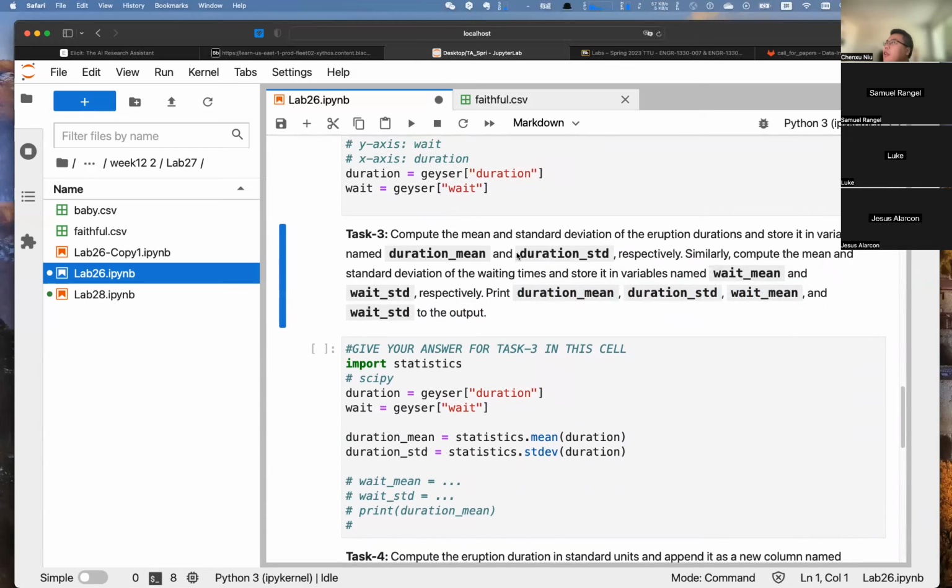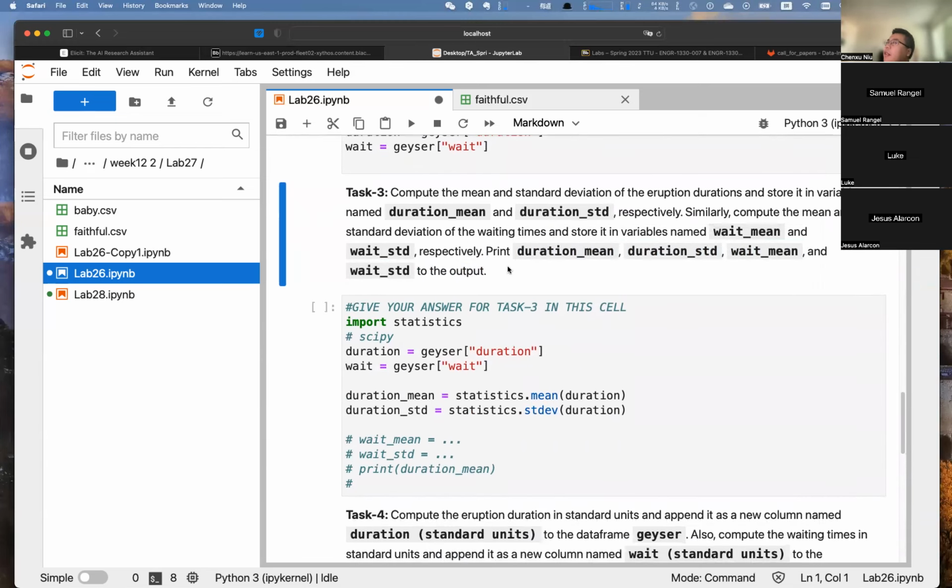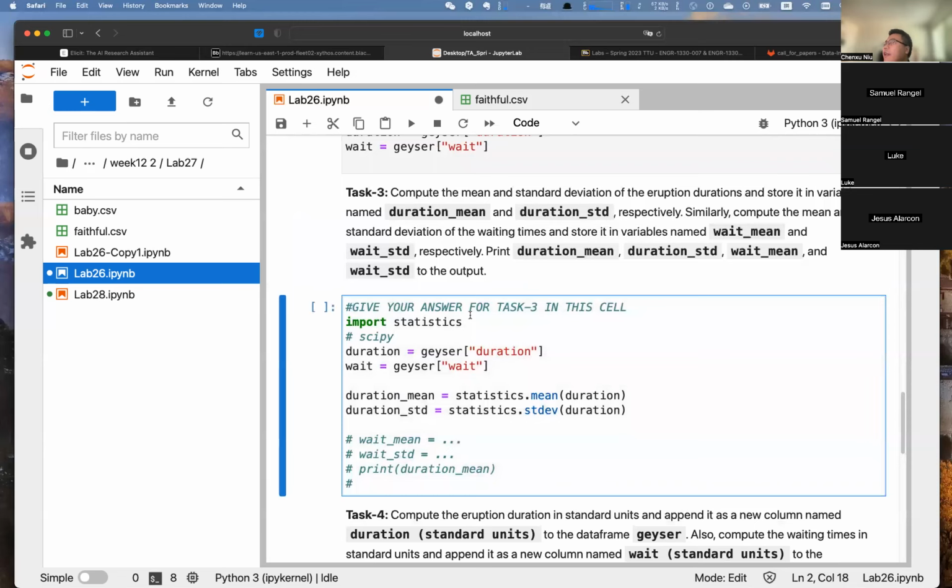Okay, so in task 3, we need to compute 4 values, right? Here you can use different packages, but perhaps you can import statistics, or import something else, it doesn't matter. I think it's the more convenient way.